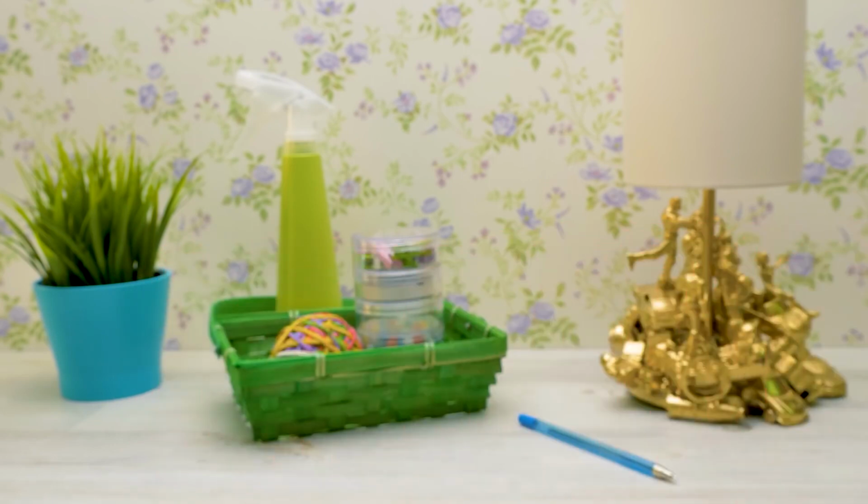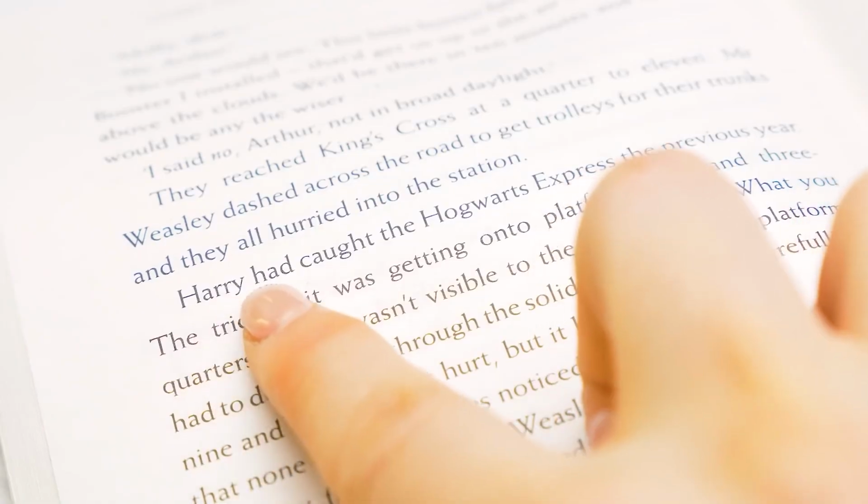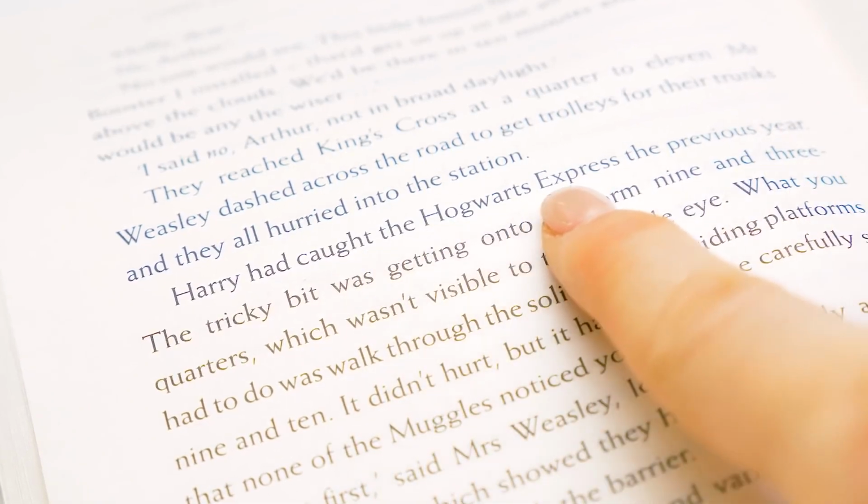Something. This is it! No, just pages rustling.